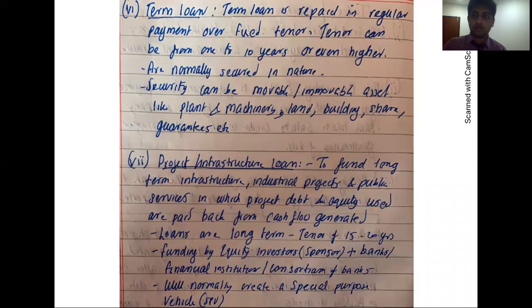Here funding will not be done purely by the banks. It can be done by various financial institutions. Mutual funds will be funding it. Angel investors will be funding it. Based on equity, it will be banks and financial institutions along with equity investors funding a particular project. And for this particular purpose, maybe a separate company will be formed. We call it a special purpose vehicle. It's nothing but a company created by a normal company, set up with funding from equity investors and backed by banks and financial institutions.